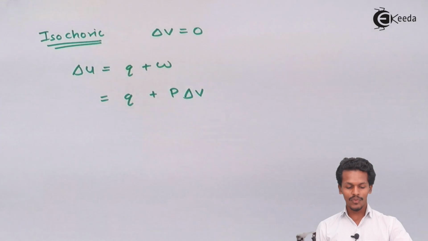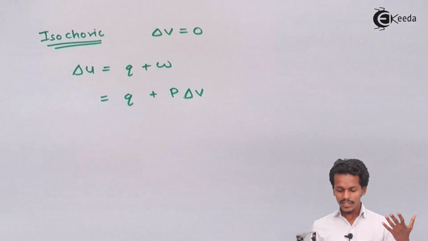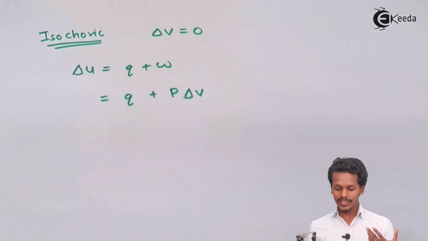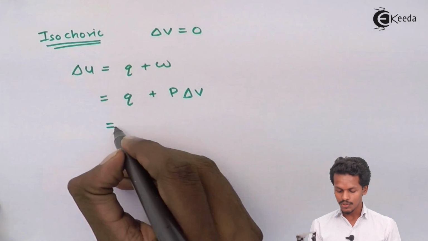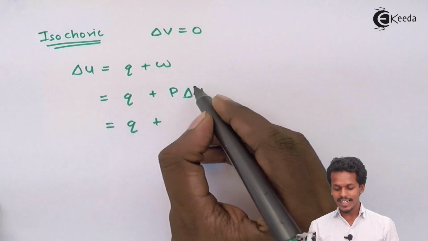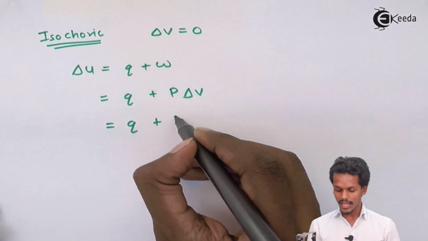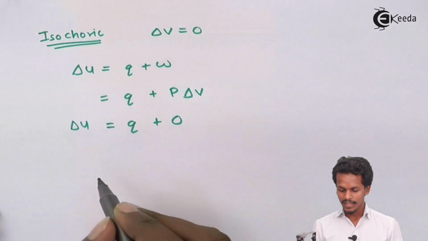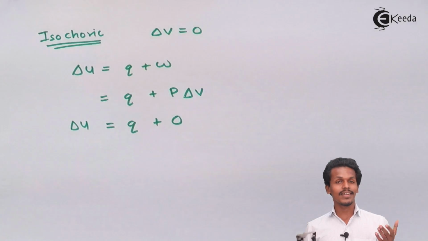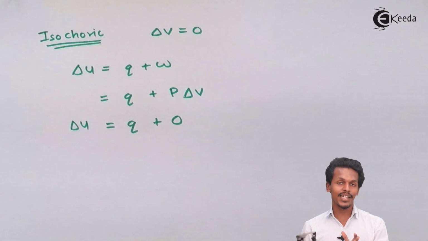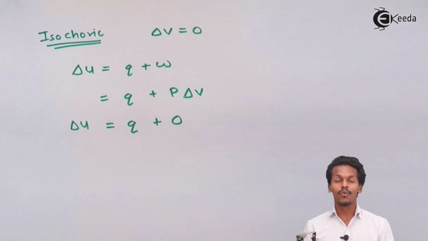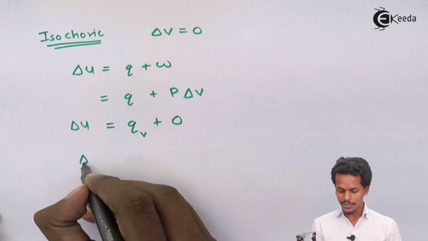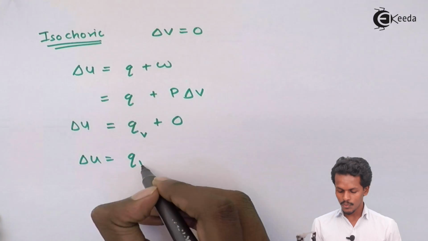So in that process, what we got to know is that the work depends on the pressure as well as on the volume, and in this case, because there is no change in volume, this delta V will be 0. So overall the whole P into V will be 0, and this is the delta U. But this is the condition when the volume is said to be constant. So therefore this equation will now turn into delta U is equal to QV.